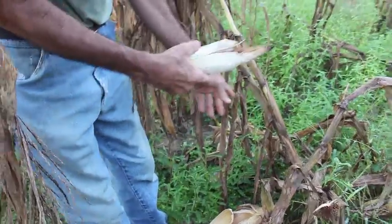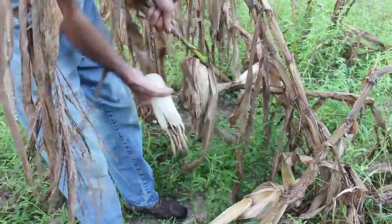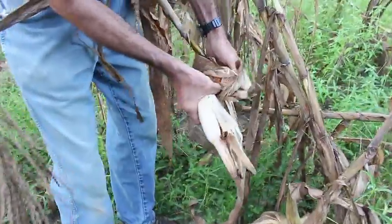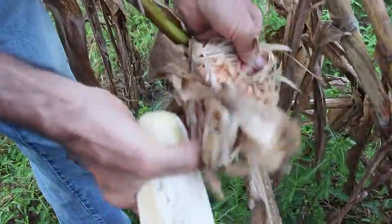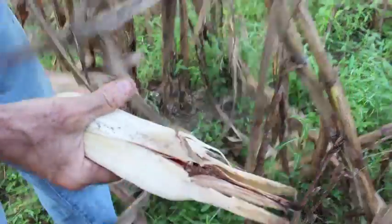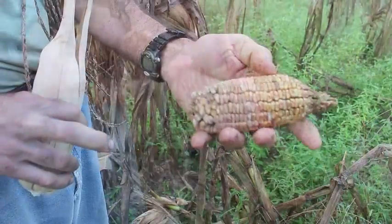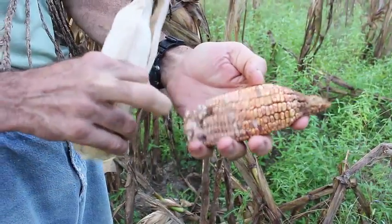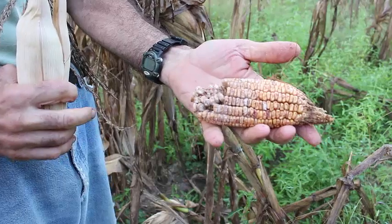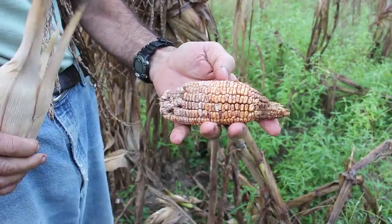to animals. Now there's some right here. Here's one here that's done broke and fell down in here. These are all laying on the ground. And see what's going to happen here. They'll rot if we don't get them up off this ground and try to get them in some dry weather. Well, look at here. See how it's done deteriorating. It's completely rotten, and we're going to have to go ahead and give it to the pigs to get some kind of benefit out of it.